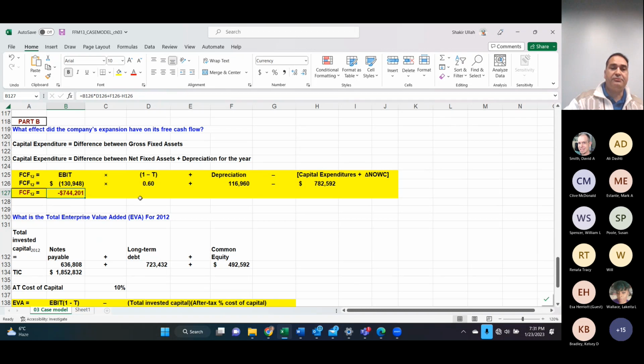What does that negative free cash flows mean is that this business is not generating any cash flows for us. It is actually eating cash from us. And in that case, we have to manage that cash from external sources. Either we'll have to borrow or we'll have to issue new stocks, but that business is not going in a very good direction. Maybe it's a new business, and new businesses need more and more cash so that it can start its operations. So in that case, that's fine. But if it is a well-established business running for many years and it is generating negative cash flows, that's not a good business. All right.